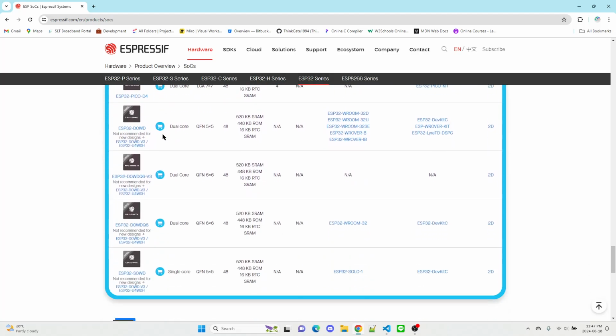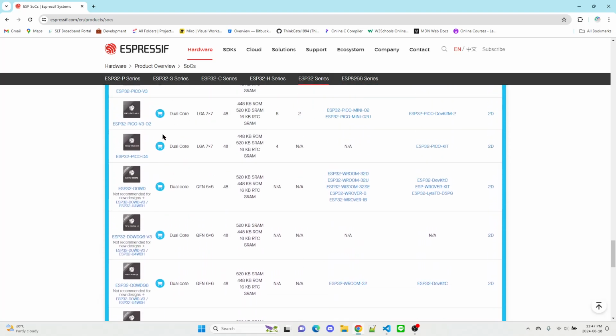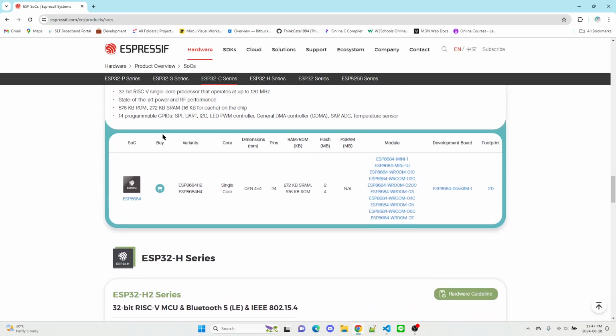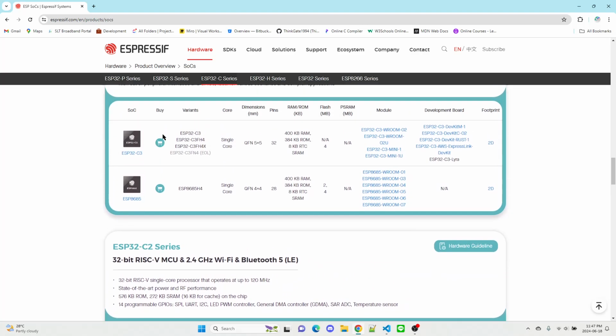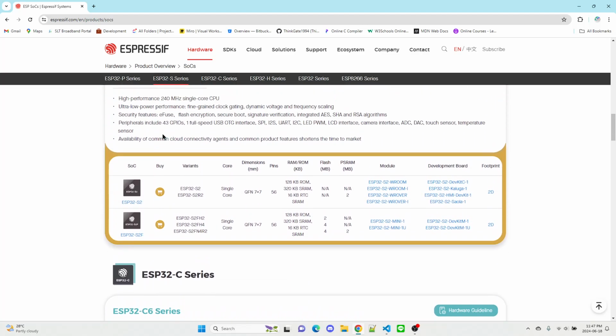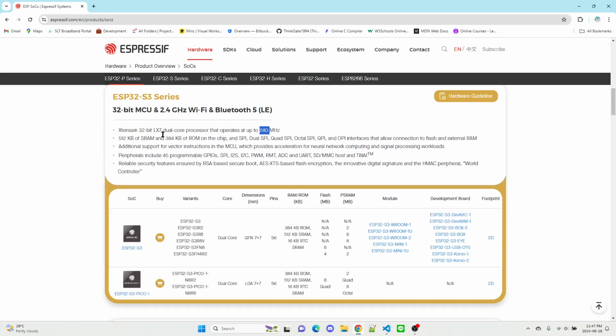But depending on your project, if you'd like to do a custom PCB, you can choose the most optimized version for your requirement from one of these versions.